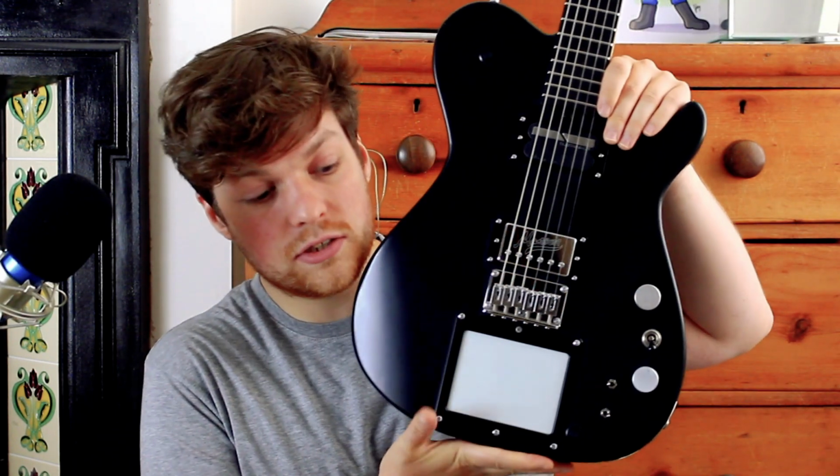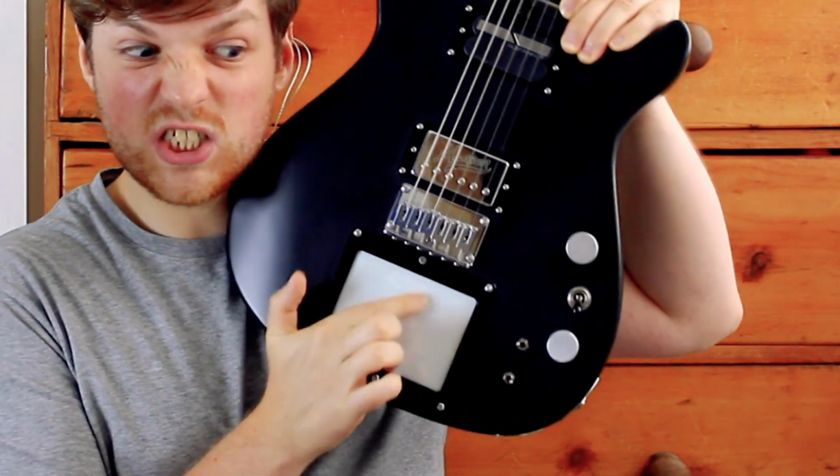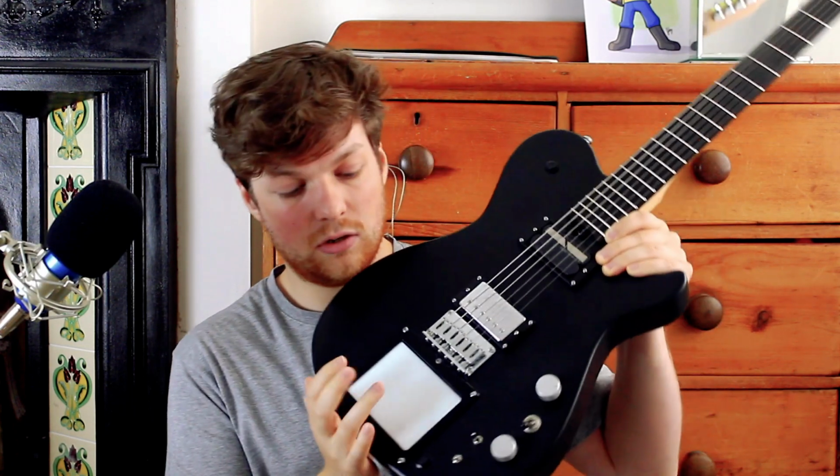This is my personal favourite song off of the Simulation Theory album, and today we are going to be using the Manson Chaos guitar for kind of obvious reasons. It's the only reason I use this guitar most of the time, because of either the pickup for a specific song or the Chaos pad itself. In this example, it's kind of both.